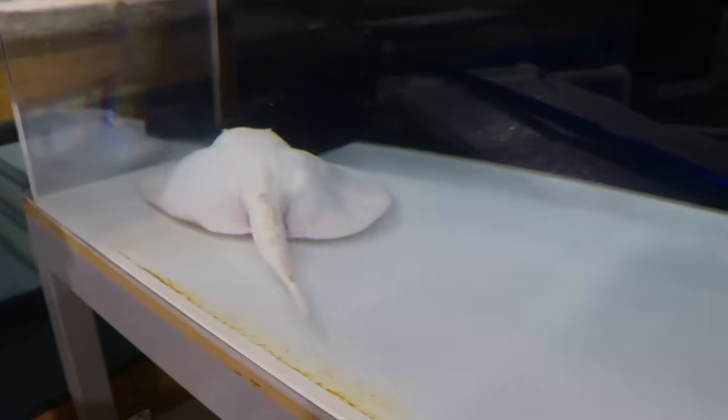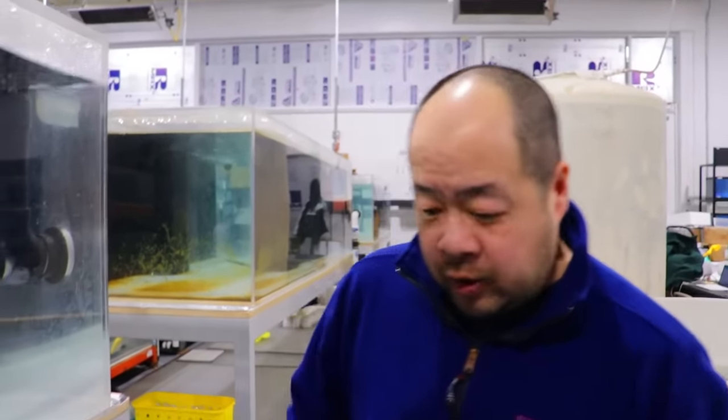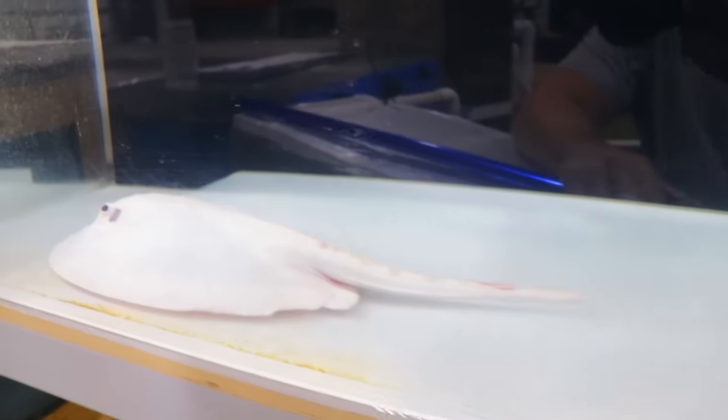Another attraction for the exhibit is gonna be this one here. So let's talk about this ray for a minute. How is she doing? Is she ready to start breeding? She's doing fine, eating well. We probably have to bump up the feeding at least one more time a week — we're feeding every other day now, but if we feed every day she'll be ready real quick. Her boyfriend is down here — that darker one. He also carries the same platinum genetics, so once we mate them we should get 50%. If she lays six pups, three should be white like her.